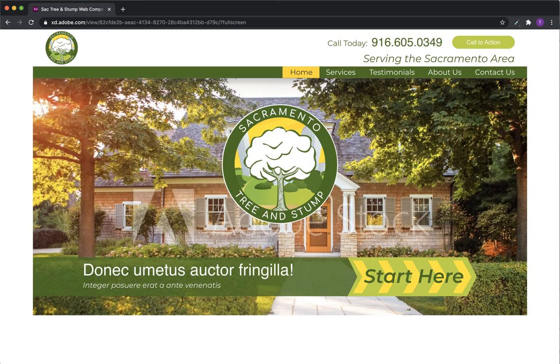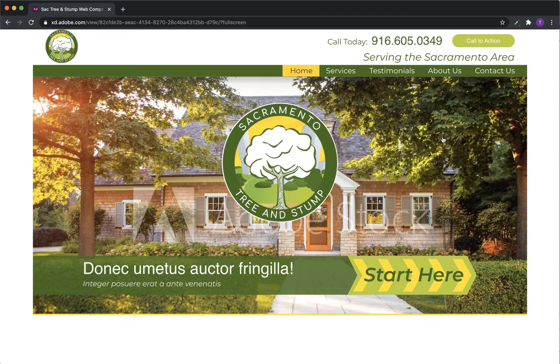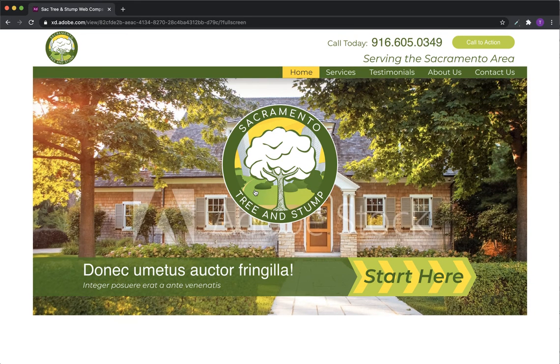So it's completely up to you. You do get stock images with your package, so we can absolutely purchase this image if you'd like. But if you do have images that you're sitting on, we of course welcome that.